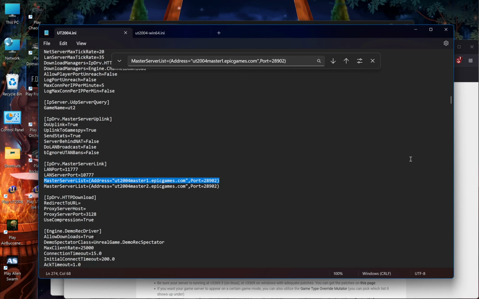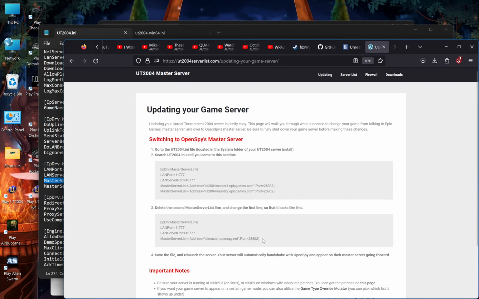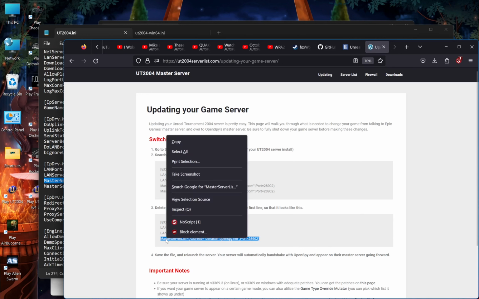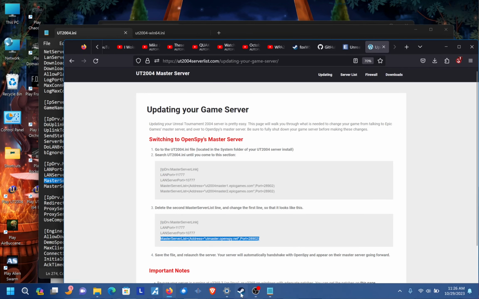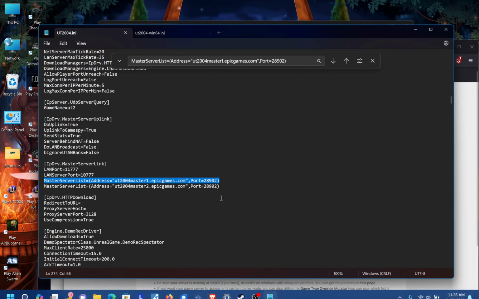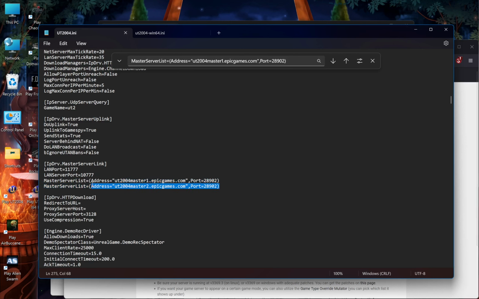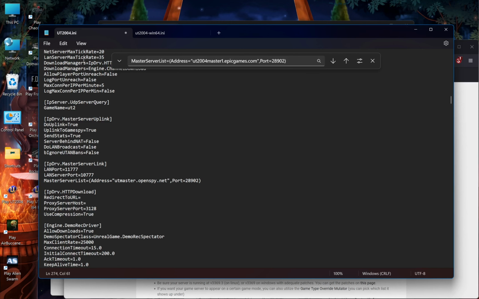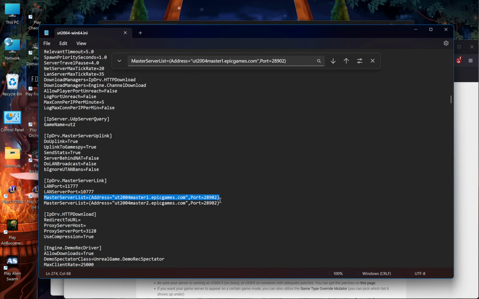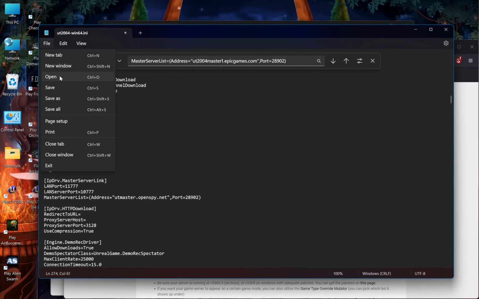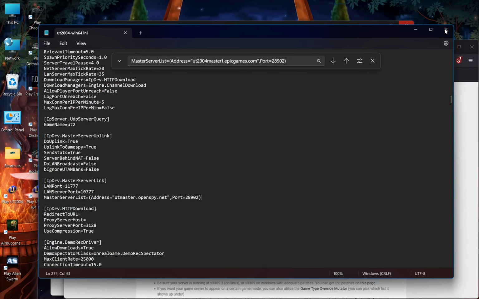So now that we're right here, what this does is change the master server from the old Epic one to something called OpenSpy, which is essentially a GameSpy replacement. This will allow us to play online.